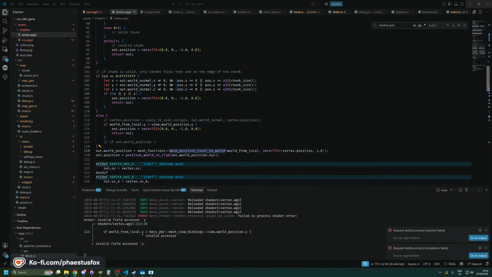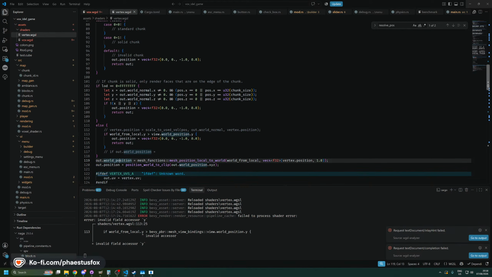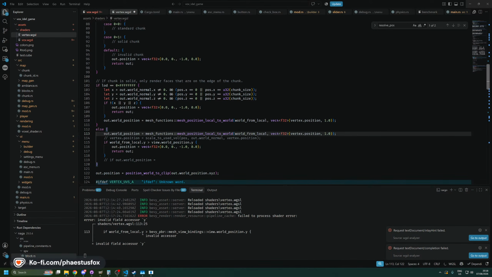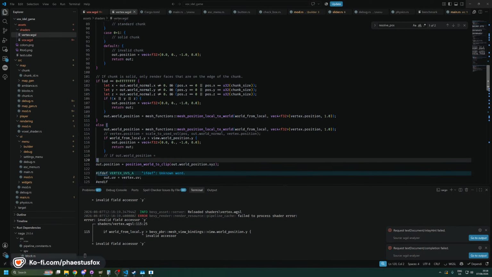I don't want to have to calculate the world position twice. This tells me that I'm going to have to do this. And then I'm going to have to do this. Because in this one, I want to calculate it after. In this one, I want to calculate before. Anyway. Out dot world position equals this. So now, this is the position.